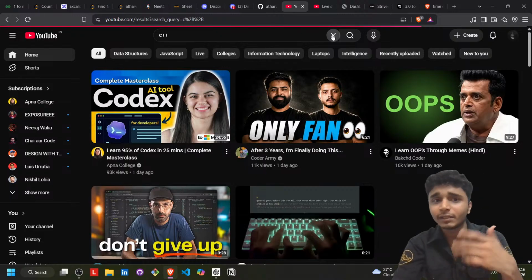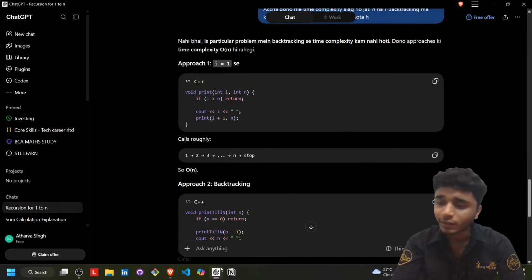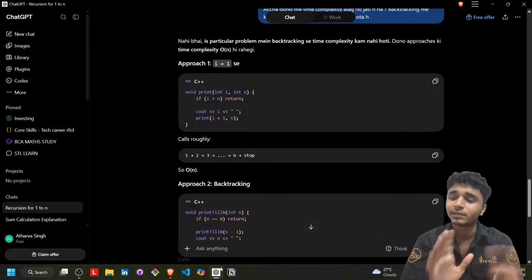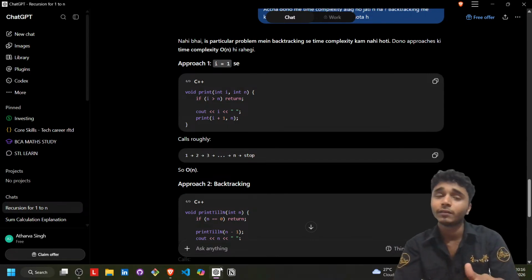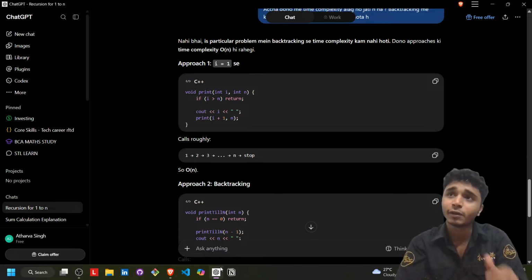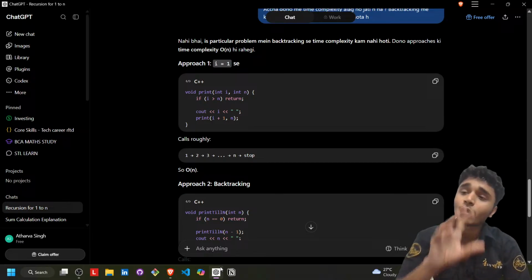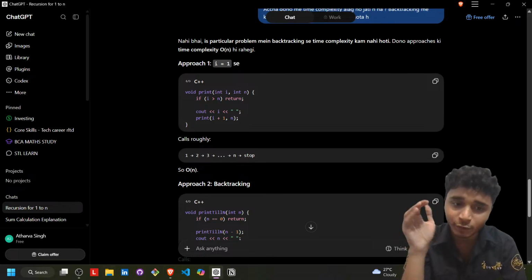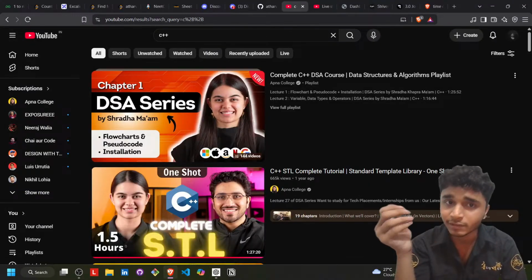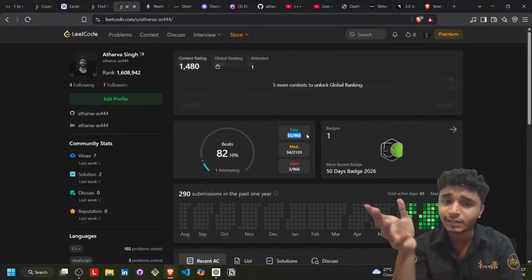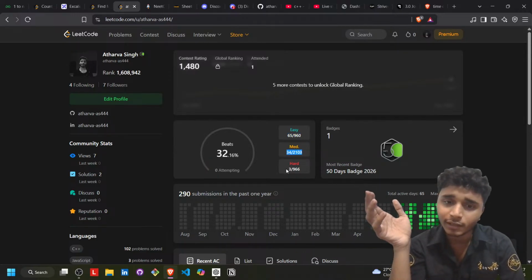Or you can ask ChatGPT: I have done these topics, am I going the right way, or what should be the structure of my learning? Then according to that, you can start with the basic topics and some easy level questions in the starting. After that, you can increase the levels to medium or hard.